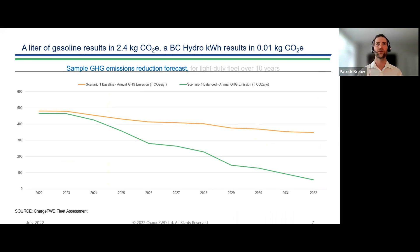Fortunately, when calculating greenhouse gas emission reductions, we have fewer variables to consider. Essentially, what we need to look at is how many liters of fuel the vehicle is going to consume — or alternatively, how many kilowatt hours of energy it's going to consume. We simply take those figures and multiply them by the emissions factor of that energy source.